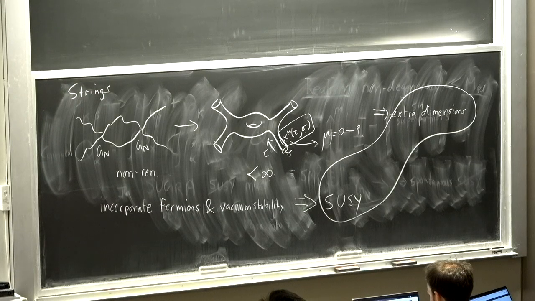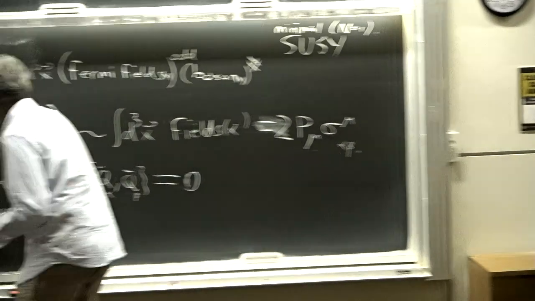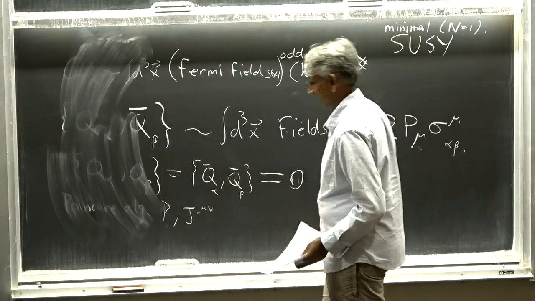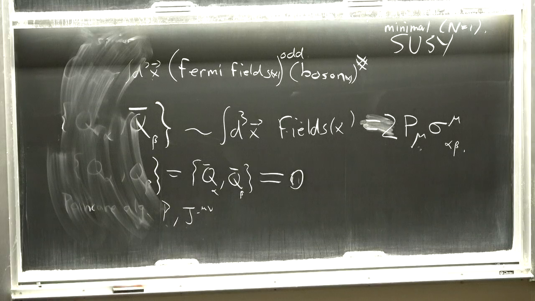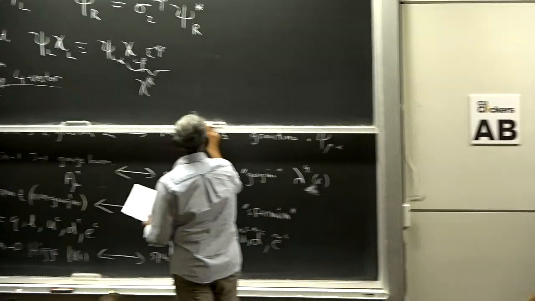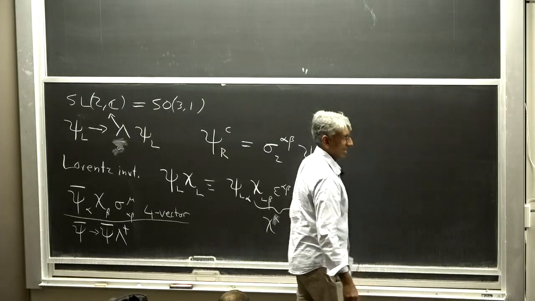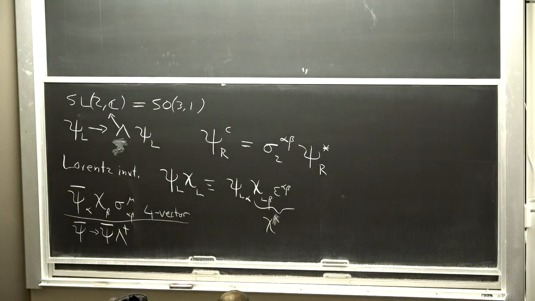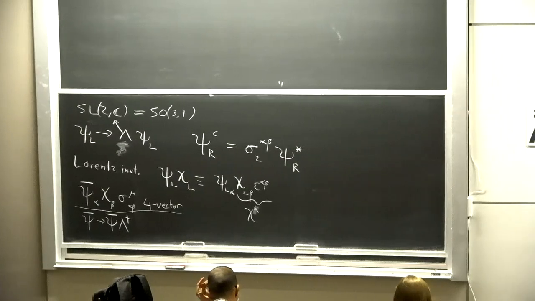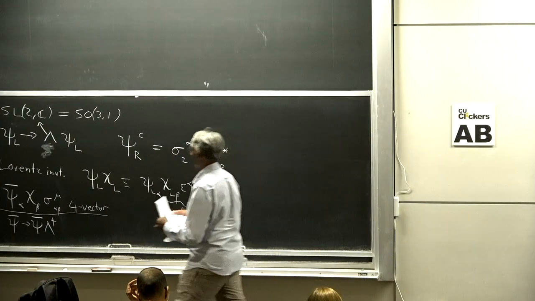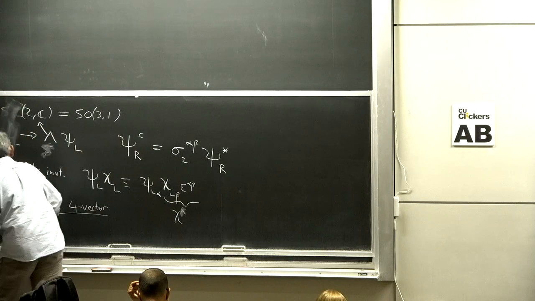The second digression, because it sets us up for how I shouldn't have erased this. How are we going to construct it? It is no mean feat. It is an act of, I don't know, mind-boggling genius to write an interacting theory like this. It becomes child's play once you have the trick, but it's a mind-boggling act of genius to create the trick that makes it child's play. So to warm up to that, I want to talk about the extra dimensions.